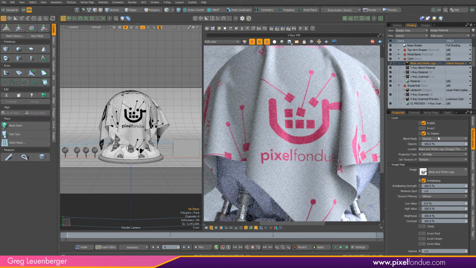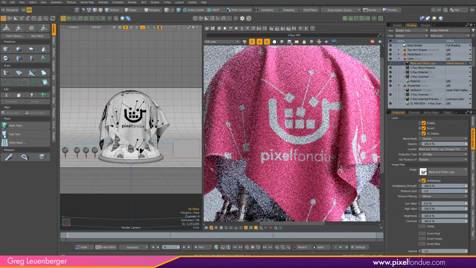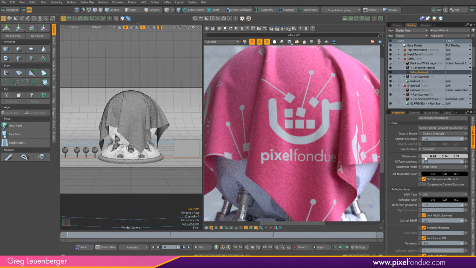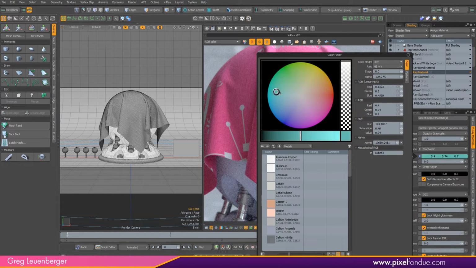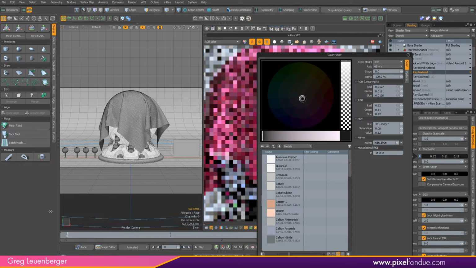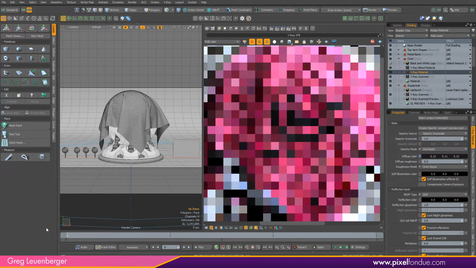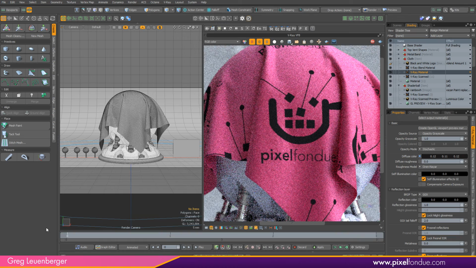And if I want this switched, of course, I could just hit invert, and it'll give me a white pixel fondue logo of this sort of base V-Ray material on top of this pink scanned material. And of course, I can always just change my material color if I want to make this black or shiny or whatever, right? So that's one way to put labels and logos on your V-Ray scanned materials. You do it with a blend material.